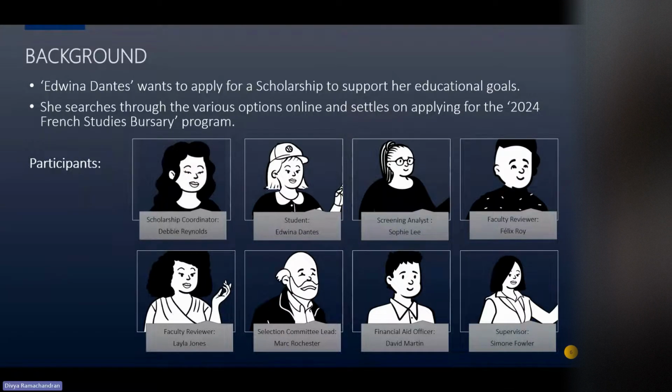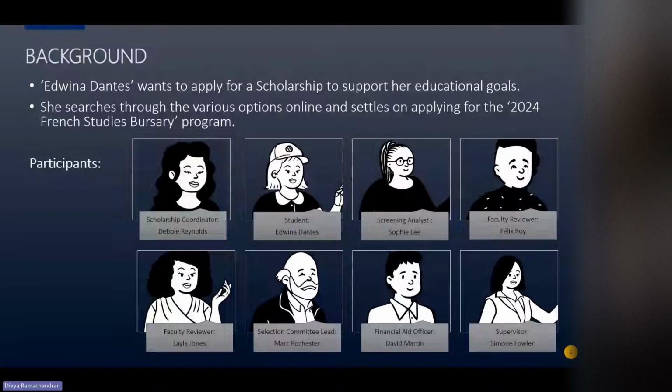So we have the scholarship coordinator, and the student, of course, who's the main applicant. We have a screening analyst who will be coordinating all the different activities in terms of managing the applications coming in. We have 2 faculty reviewers who will be doing the initial assessment of the applications that come in, and then a selection committee lead who will be talking through with the reviewers, looking at the different aspects of the applications and assessing who should be awarded the scholarship.